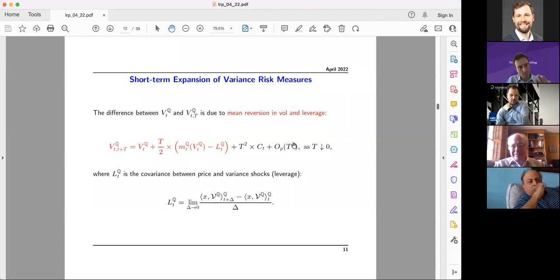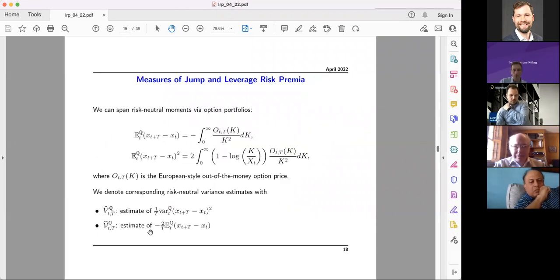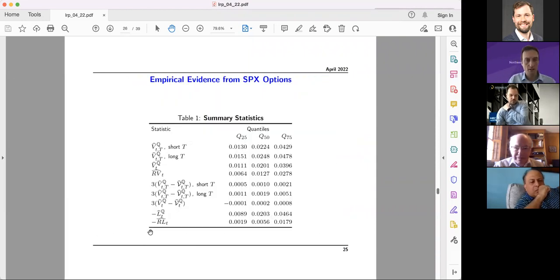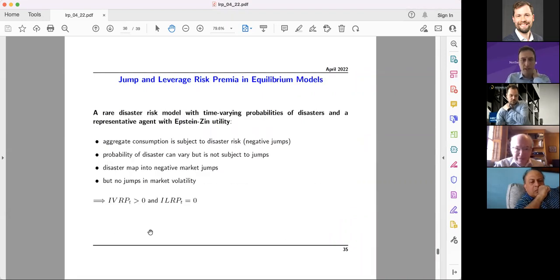But with that caveat in mind, I can give you a comparison of a few models which I know people have used here recently, and I have seen work published, just to understand what's happening here. Okay, so if you take a Nakamura-style rare disaster model with time varying disaster risk, well, disaster basically in this model maps into consumption jumps.